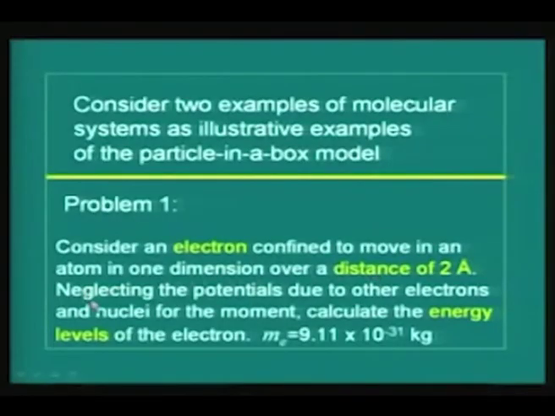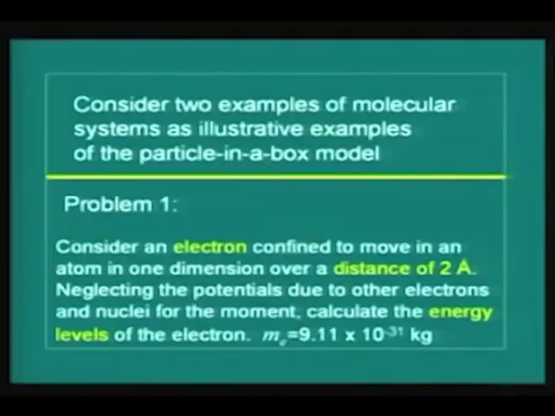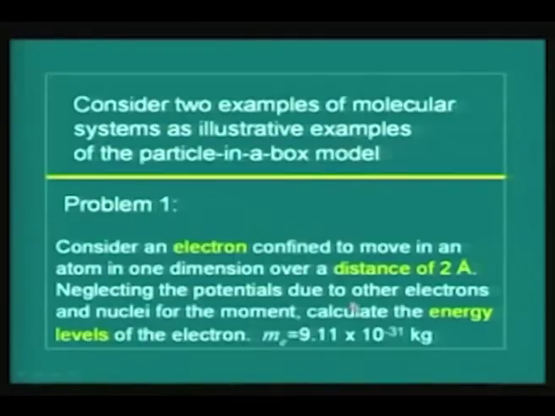Of course, in the atom there is a positively charged nucleus, and the electron moving in the absence of the positively charged nucleus is a fictitious problem. I mean, it is an imaginary problem, but let us assume, what we want to show is where quantum mechanics is important and where it is not. Okay. So let us assume for the moment that the electrons and the nuclei do not interact with each other. It is a very non-chemical assumption, but we will do that.